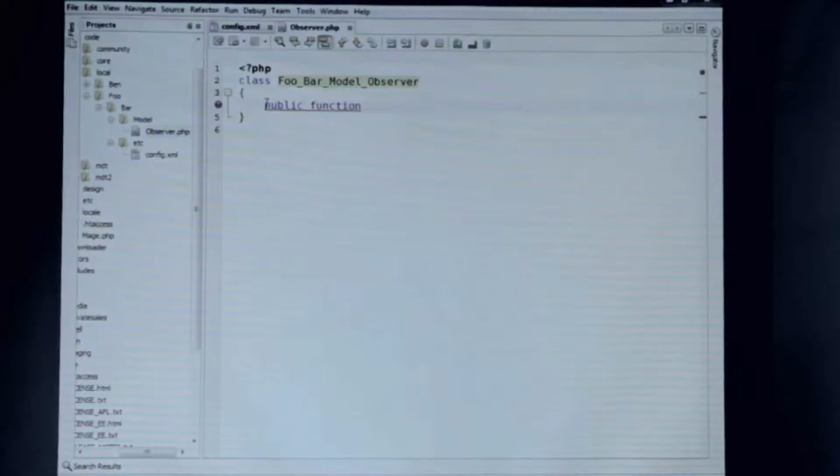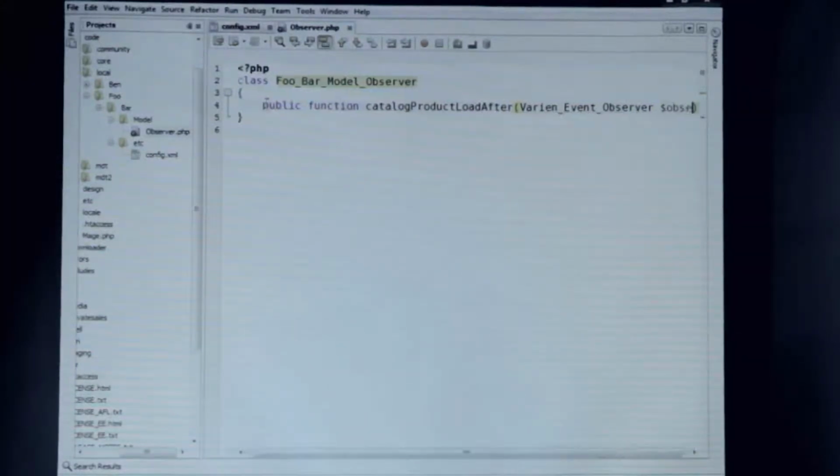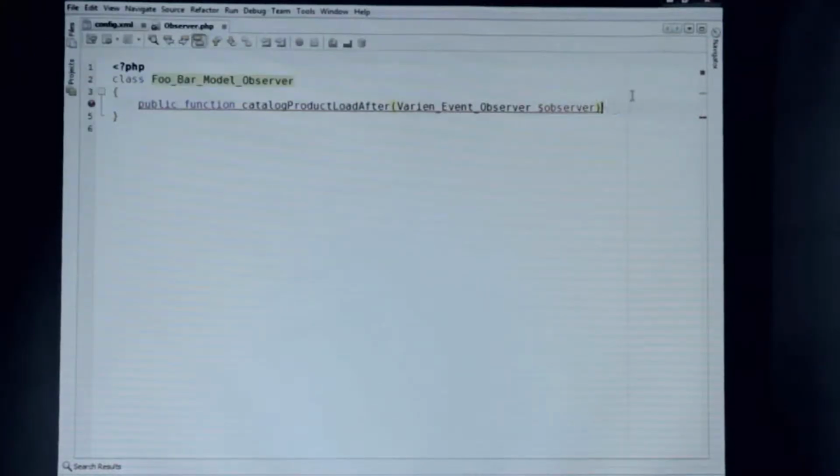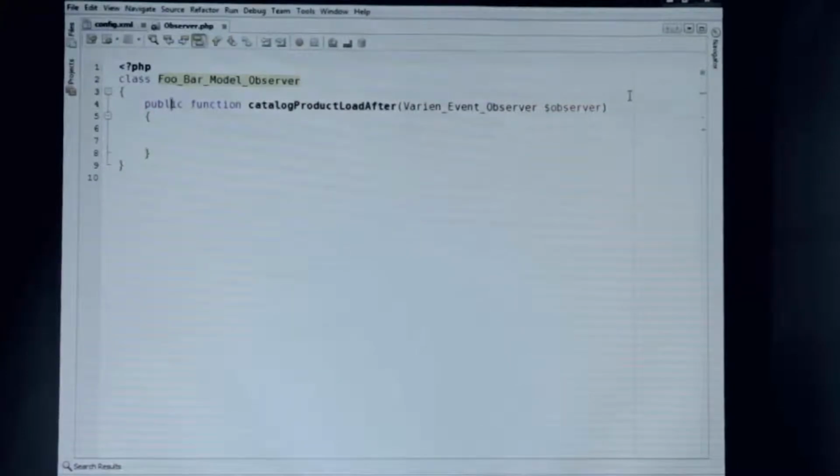And I'm going to receive a variant event observer. And everywhere in the code it's used, the variable is just always called observer.